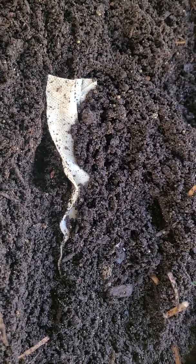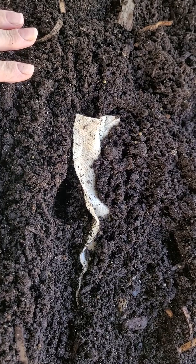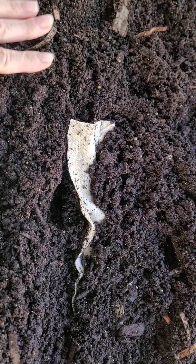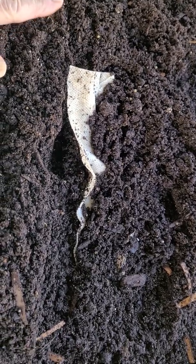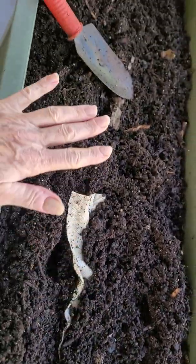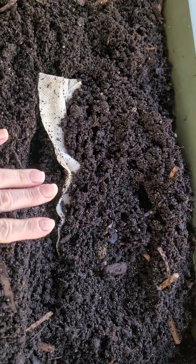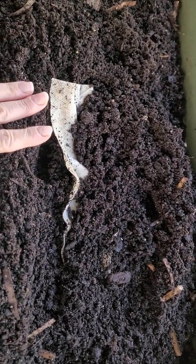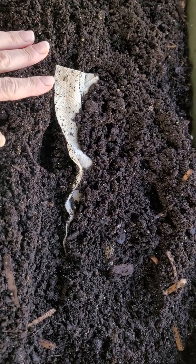This is my Meals on Wheels that I have turned into my red wiggler bin. Just 6 days ago, I went through this whole thing and I found 16 worms. We started out with 4, and then it went to 8, and now I've got 16. Well, guess what? I went through here twice this morning and I pulled out 33. So from 6 days ago, they've all doubled. I mean, 33. Either that or my eyes are getting better.